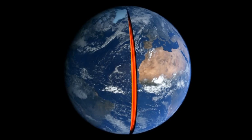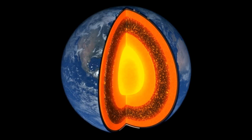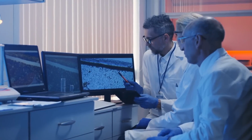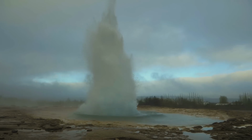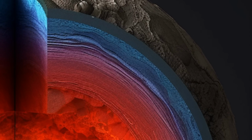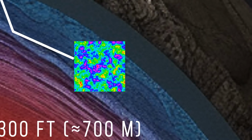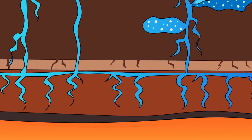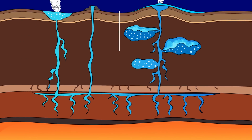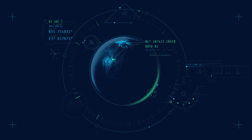The mapping technique also allowed the researchers to differentiate between magma and bedrock, since they have a bit different magnetic properties. And the team got a chance to see how the magma and water interact and create those mind-blowing geological features on the surface. The team got high-resolution maps to a depth of around 500 and 2,300 feet, and low-resolution maps showing what's going on at a depth of up to 1.5 miles. At the same time, the researchers think that the hydrothermal system itself may stretch as far as 3 miles below the surface. If they're right, it means they've only mapped the top half of Yellowstone's plumbing system.